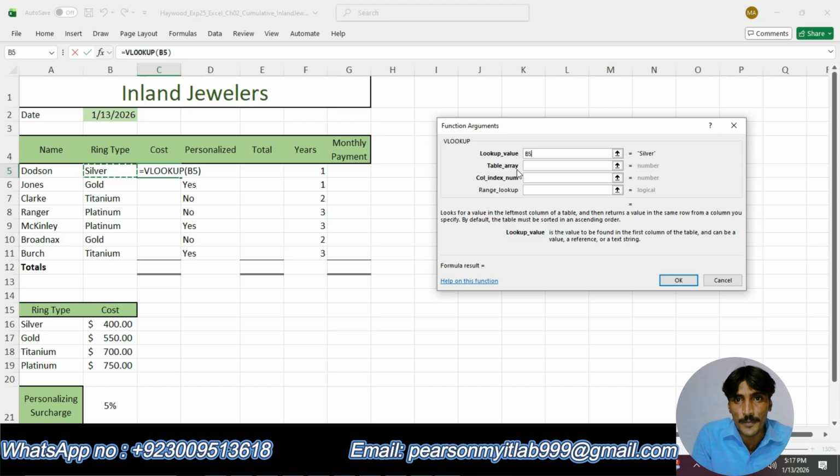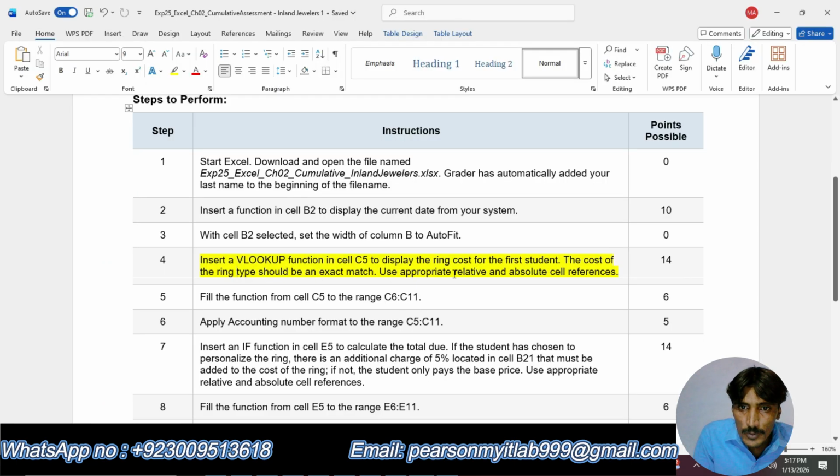In the table array, the table array is the table where we are going to get this value. So here is the table array. The cost of the ring type should be an exact match, so it should be an absolute reference.